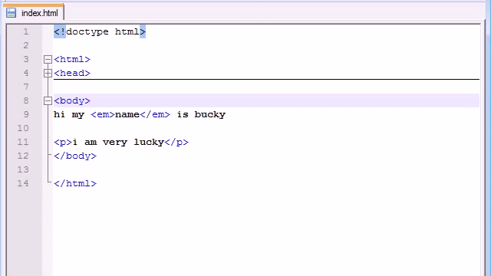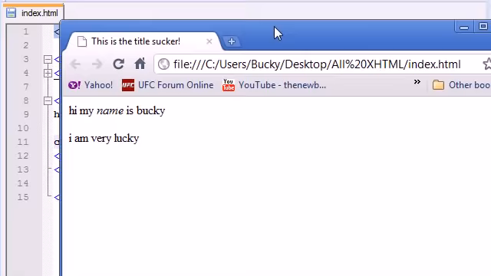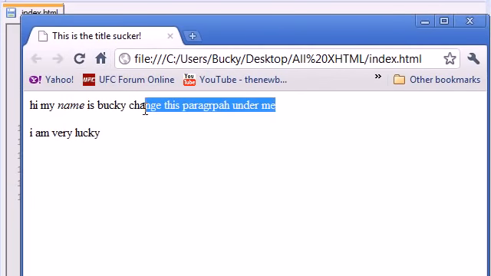So, for example, if I was coding this website and I wanted to leave a comment to myself that's saying, do I want to change this text right now? Well, I don't know, but I want to leave like a post-it note telling me that maybe I'll come back to it, maybe I won't. Well, what you want to do is leave yourself a comment, but you can't just type like this. You can't just type, change this paragraph under me, because whenever you do, it's going to show up on the screen right here.